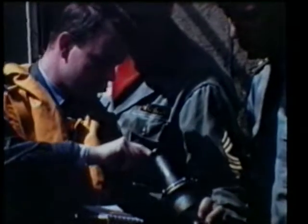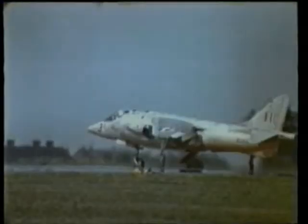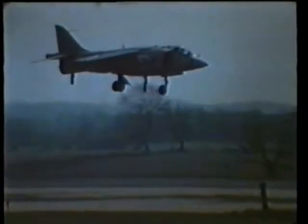Truly swept wings, a drooping tail, and puffers that had been developed to blow air both up and down gave it more maneuverability. In 9 months, more than 900 sorties put the Kestrel well ahead of any competition. Just like the Navy, the RAF had reservations about the aircraft. They wanted a supersonic fighter. But the supersonic development of the Kestrel, the P.1154, was cancelled by the government in 1964.